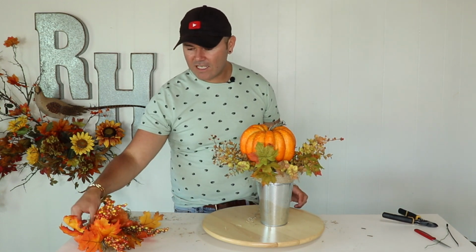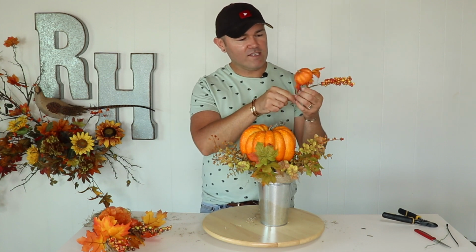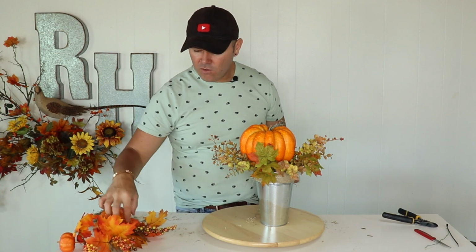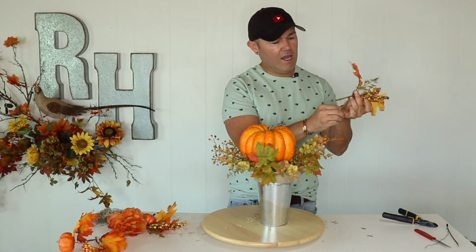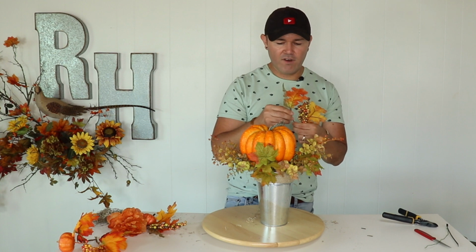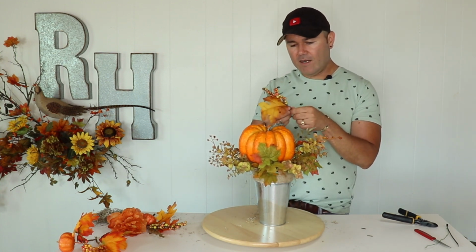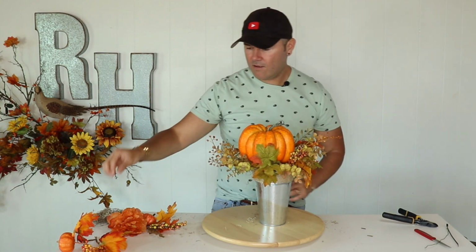Then what I wanna mention is these picks. They come from the dollar store, and they come all wrapped like this. As you guys can see, it has some foliage, some berries, a little pumpkin. But what I like to do is I like to just go ahead and take that tape off and make myself some individual foliages. Look at this. Just take the paper off. Don't be afraid, they're only $1. And look, they are going to be good to fill in, add some berries to my bouquet, like that.